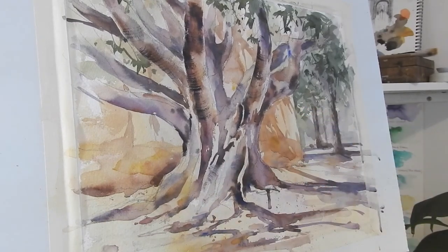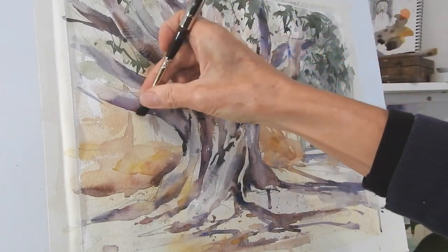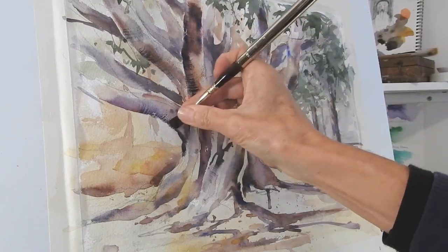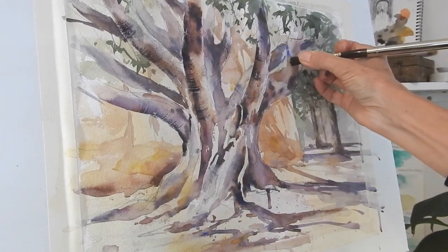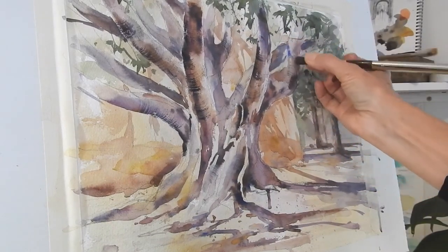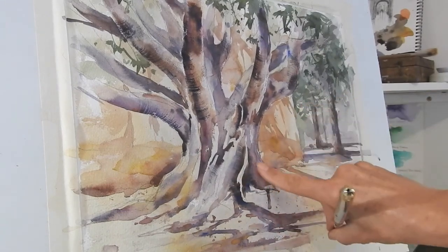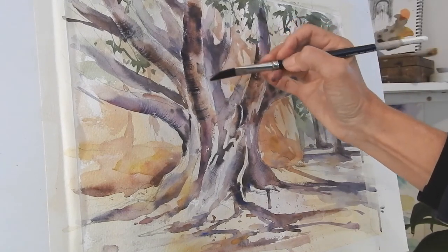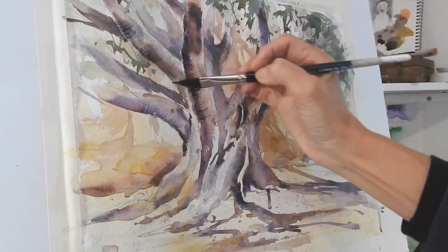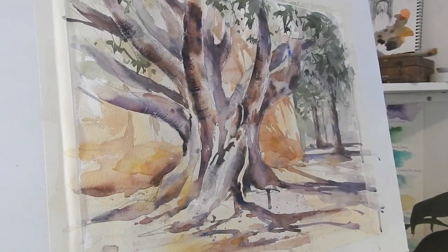But like many things, less is always more, so I'm really just going to selectively put it in some areas on each of those branches. It doesn't need to be all the way along one area, just here and there will be enough to bring the tree out a little bit more and add that detail. But I think overall there's enough light coming into that painting. That's really what I wanted. Lots of light coming through, showing a sunlit day and bringing out some of the character of that tree.